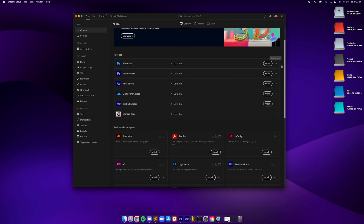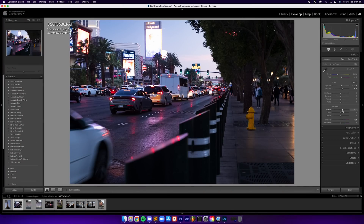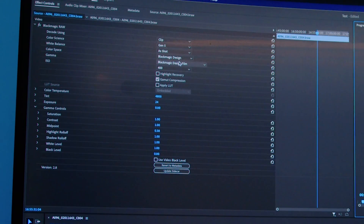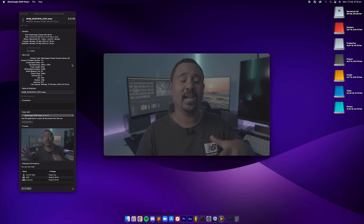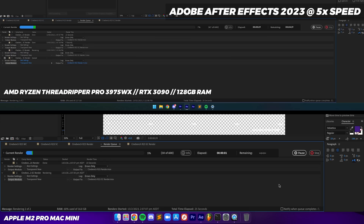As far as support for Adobe Creative Cloud applications, everything now has an Apple Silicon native version. As opposed to when I first did my M1 review, Photoshop and Lightroom run perfectly, and Premiere Pro runs pretty well. In fact, I'm editing this video on the new M2 Pro Mac Mini — no issue at all, which is also down to the fact that we shoot everything in Blackmagic RAW, a codec that runs like a dream. What I didn't expect though was After Effects render times for the graphs we use in videos — it's ridiculously faster on the M2 Pro, and I think I'll be using it for all my After Effects renders from now on because it just saves me time.